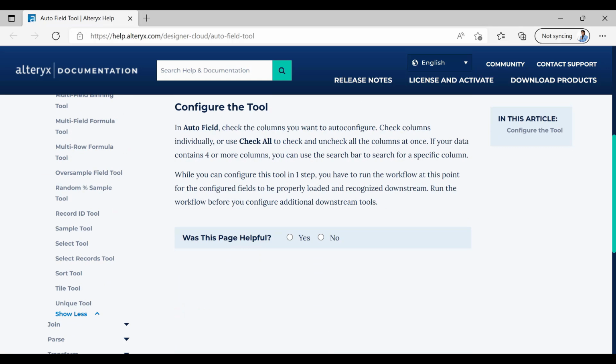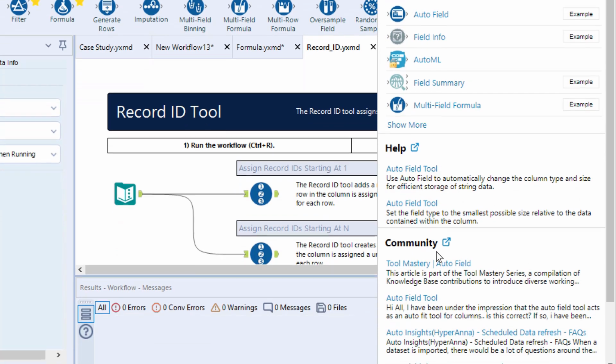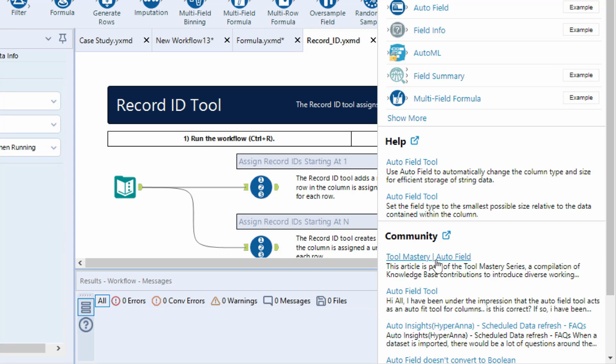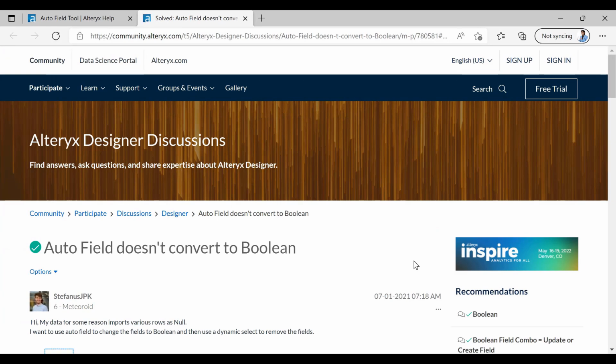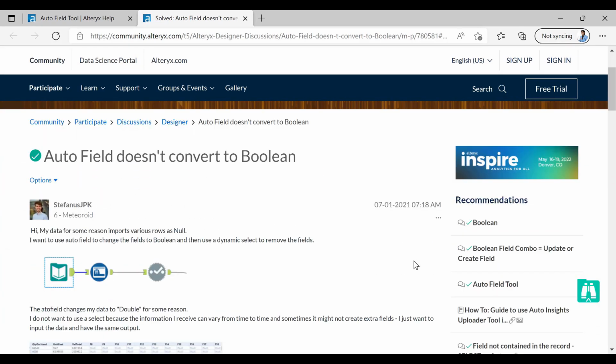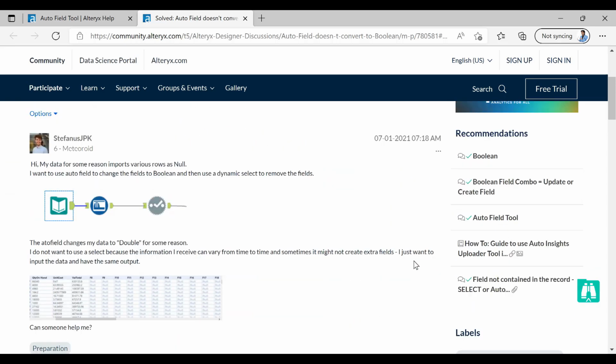Similarly, if I go back to Alteryx and search for Autofill, at the bottom there is a community where people keep talking about that particular tool with different examples. People like you and me keep interacting on that platform and all the questions are stored here. So whenever you're getting some problem, it is nothing new. It has already been taken up by someone else and you can find the solutions in this place. You can click on that link. Again, it will open the web page in a default browser and you can see what people are discussing about that particular tool, and you can also get the solution from there.